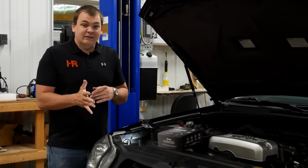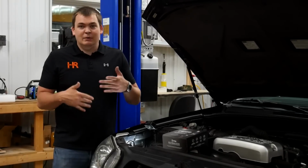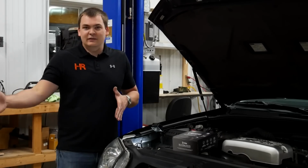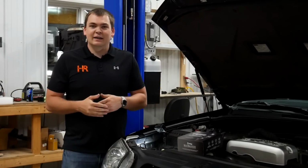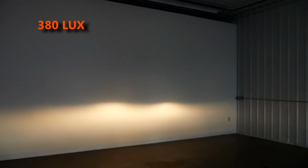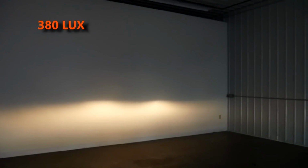So, exact same install process on the driver's side. I'm gonna do that quick, and then we're gonna head on over to the studio. We're gonna shoot these against the wall and see how they compare to the stock headlight output. So we've got our 4Runner over in our studio here. We're about 20 feet from the wall, and we're picking up 380 lux on our low beam. Now, that's not very impressive. That's probably why you're here.